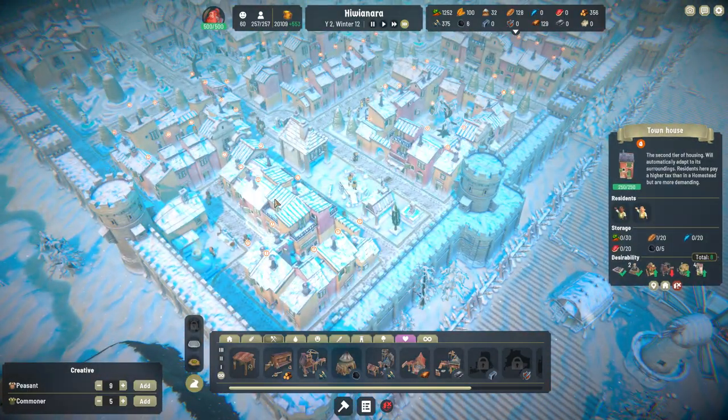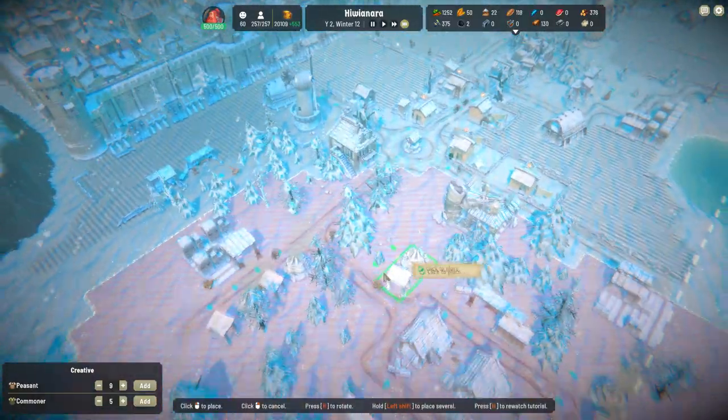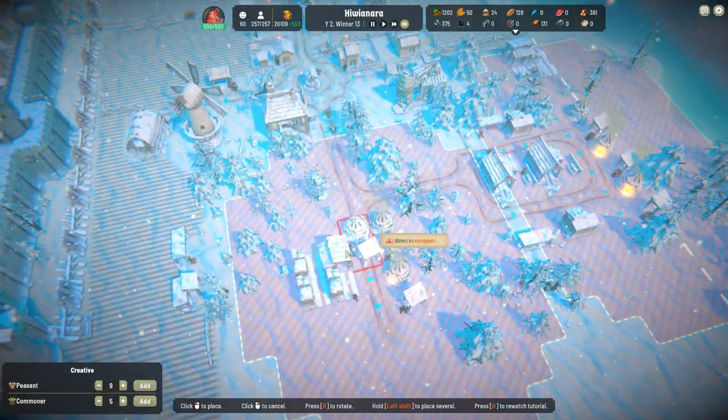Missing coal. You are freezing. Why are you using coal in the middle of the summer though? That's probably like the biggest issue I have with this thing. Yeah, using coal in the middle of the summer. Why? I don't know. You tell me.